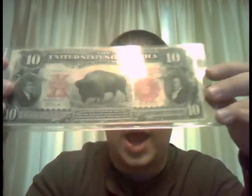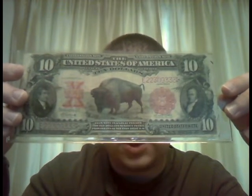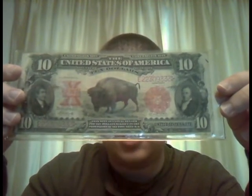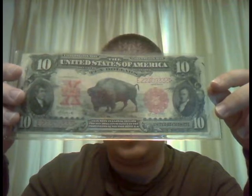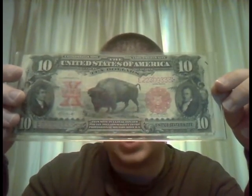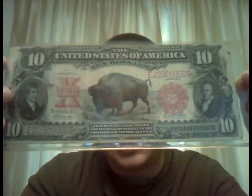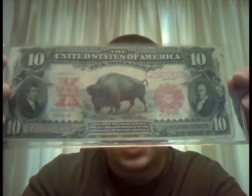The 1901 note, as shown here, was actually created for the 20th anniversary of Lewis and Clark discovering the land that was given to them by then-General Napoleon in France. That was part of the Louisiana Purchase of the Louisiana Territory, and Lewis and Clark, along with Sacagawea, wanted to explore the land. As you can see here, there is a bison, because they actually discovered a lot of bison in North Dakota and South Dakota, and also in Iowa.